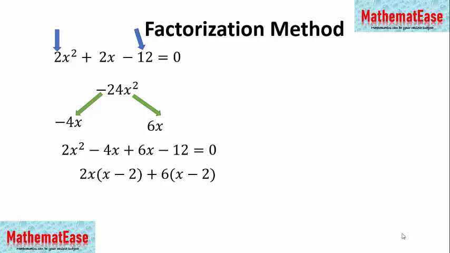Now, the next thing to do, I will pick these 2x and also this plus 6 and put them together thus. So I have 2x plus 6, then x minus 2. You know, that one is identical behind 2x and behind 6, so I will just pick only one. So 2x plus 6 and x minus 2.